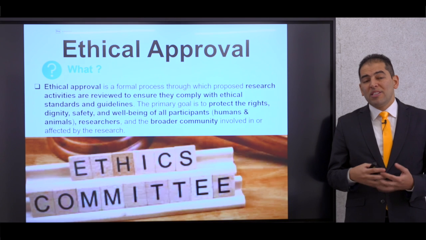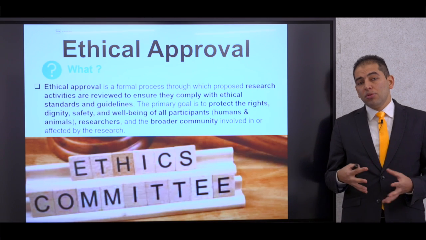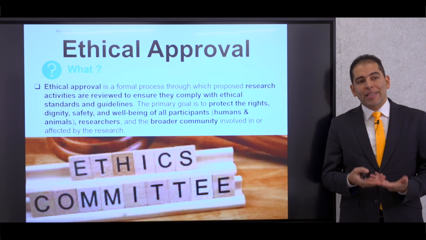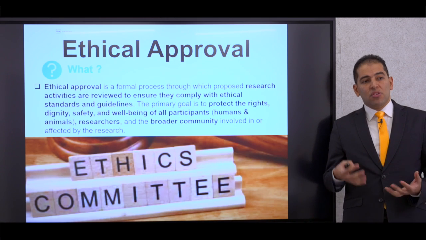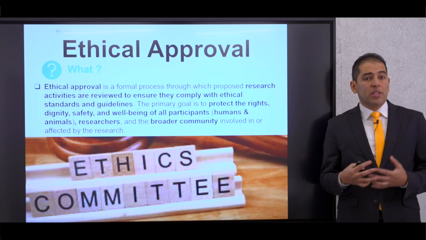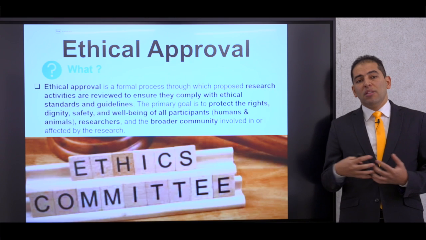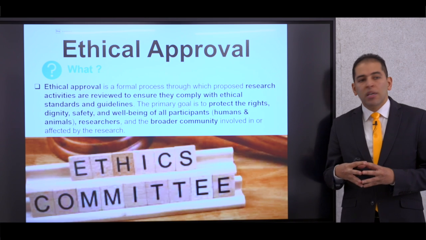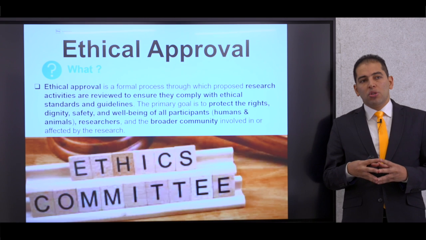Ethical approval is a formal process through which proposed research activities are reviewed to ensure they comply with ethical standards and guidelines. The primary goal is to protect the rights, dignity, safety and well-being of all participants, whether they are humans or animals, and for sure researchers included, and the broader community involved in the research or affected by the research. So this is overall.